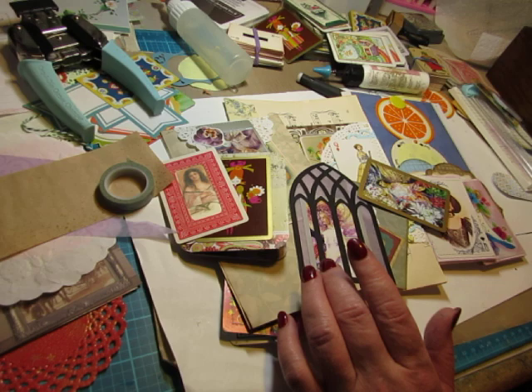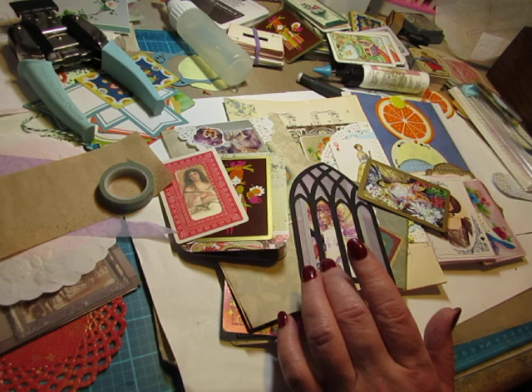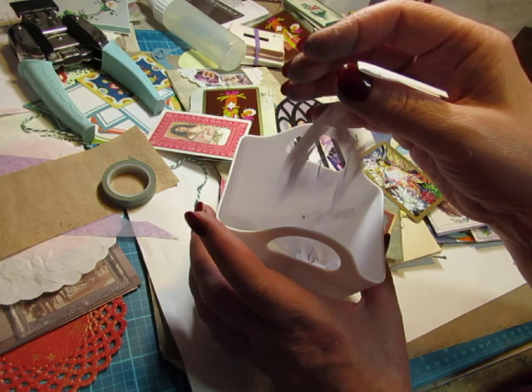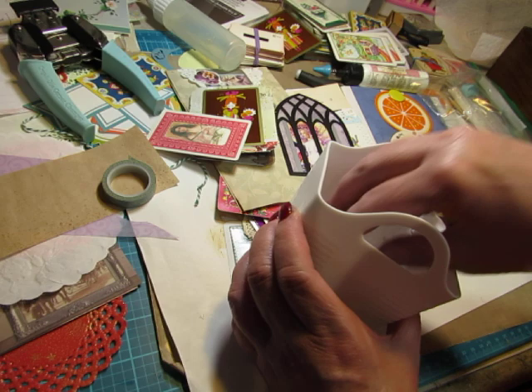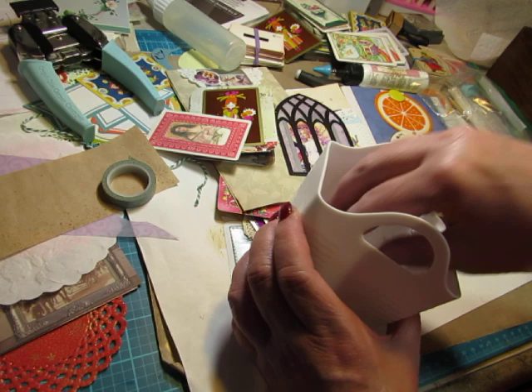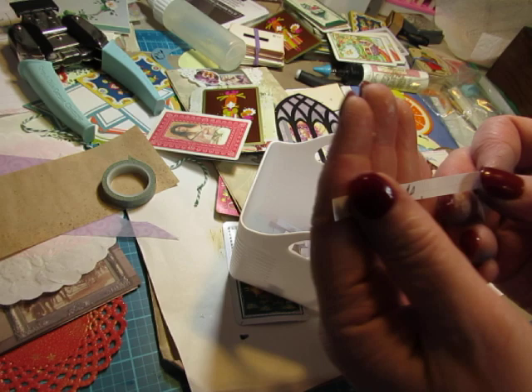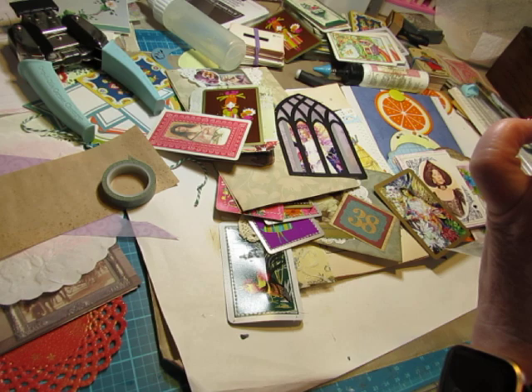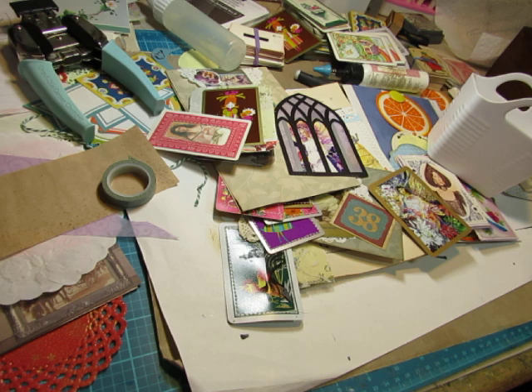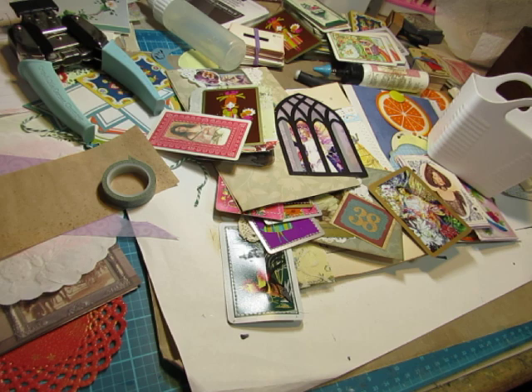Before we go, we must draw for the next supply we'll be using. Next time we will do vocabulary cards. I have quite a selection of small vocabulary cards in different languages, so I will have to come up with ideas to use those. That's good because I love them and have them, but I don't get them out and use them — which is the whole point of this series.